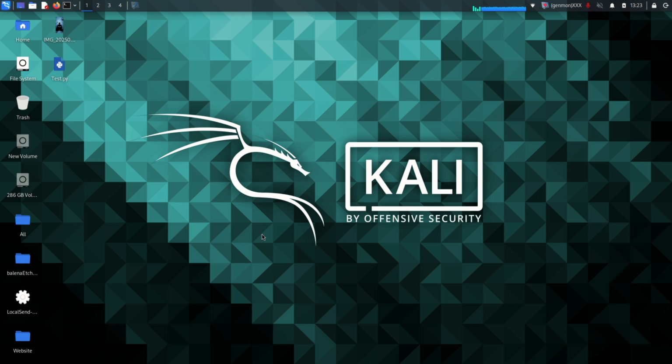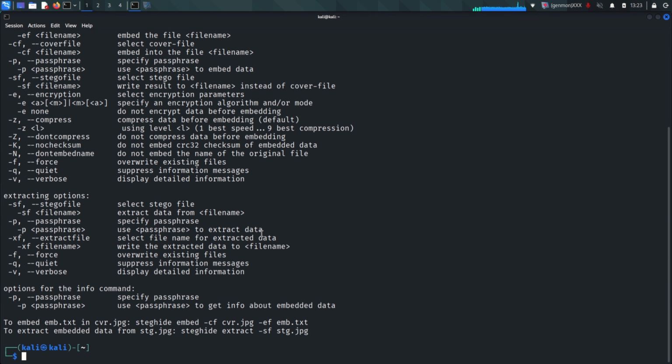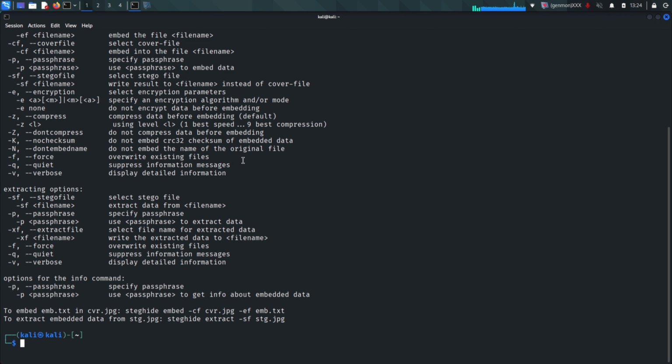Today, we are diving into the world of steganography on Kali Linux, and we're going to do this in a strictly ethical way. Now, you've probably heard of cryptography, where we scramble a message so nobody can read it. But today, we are doing something different. We are using steganography. The goal here isn't just to scramble the message, it's to hide the message entirely so that nobody even knows it exists.